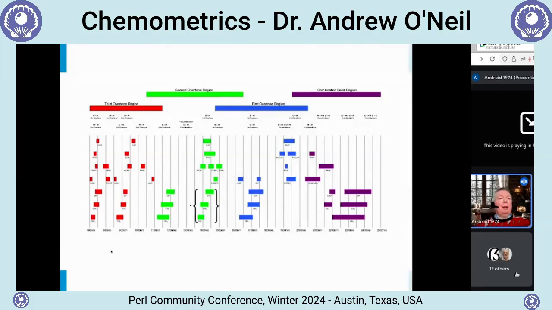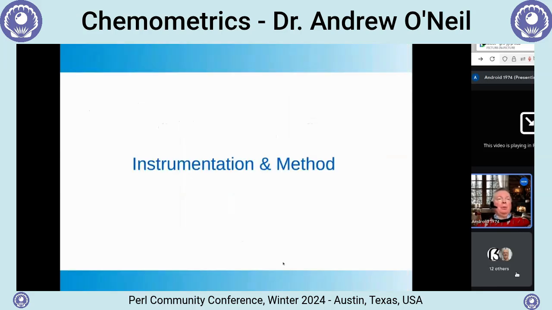So this slide here shows the NIR region from the third overtone region all the way up to the end of the combination band region. In red here, we've got the third overtone region, which is the region covered by a silicon detector. And you can see there are lots of different bonds that are sort of active in this region. So potentially we could pick up lots of useful absorptions for authenticating medicines.